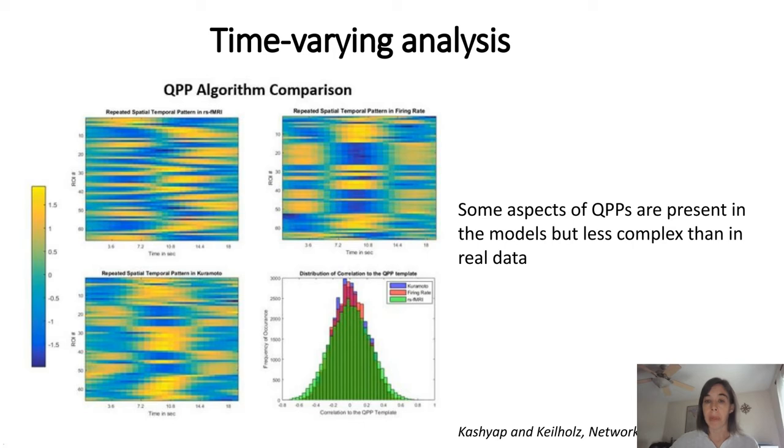If you look at the top left graph, that's what our QPP looks like from empirical data. You can see there's this positive correlation and negative correlation and areas switch between the two. Compared to the brain network models, and we've looked at two different ones here, the firing rate at the top right and the Kuramoto model at the bottom left, you can see both of them catch this two-state solution, but you don't get this complex propagation between areas that shows up as a sort of smeary pattern in the resting state fMRI data.